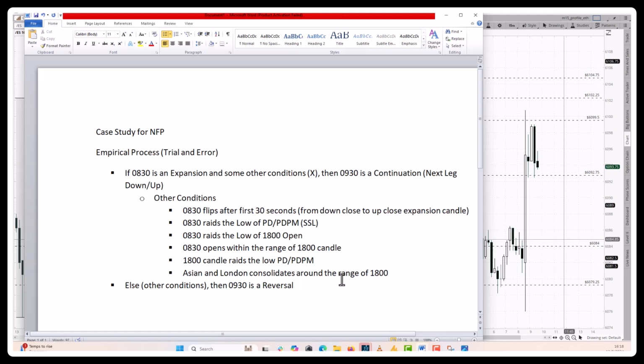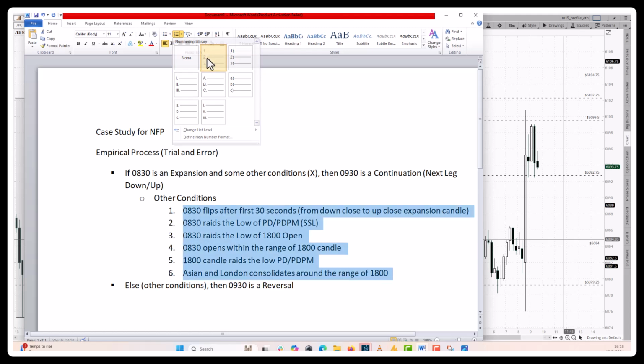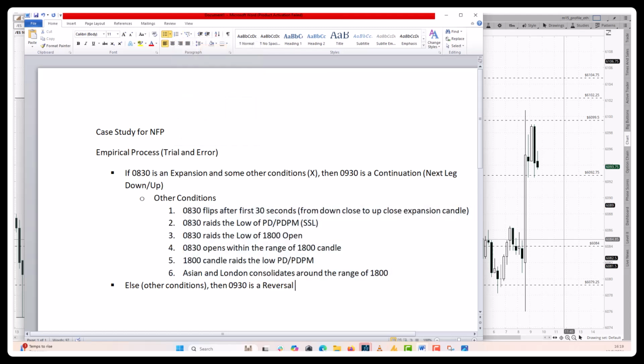Yes, that's right. So we have 1, 2, 3, 4, 5, 6 conditions, or let's give each a number so it's easy. Yes, so we have 6 conditions right there.